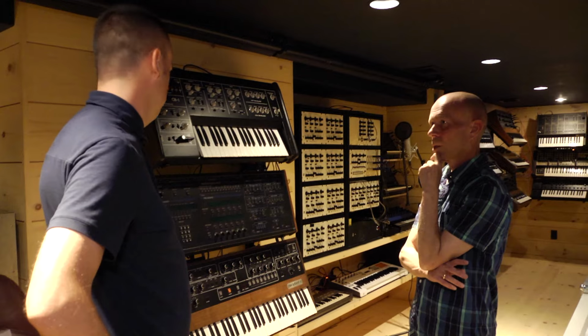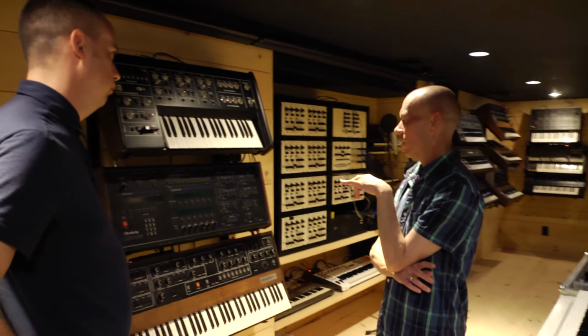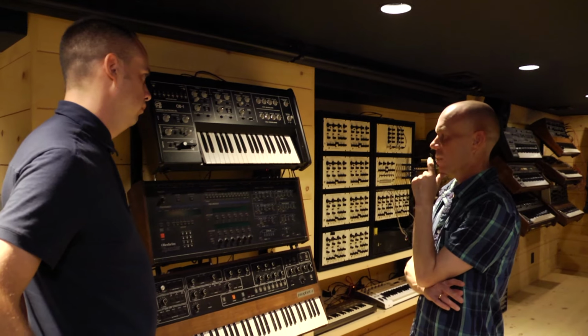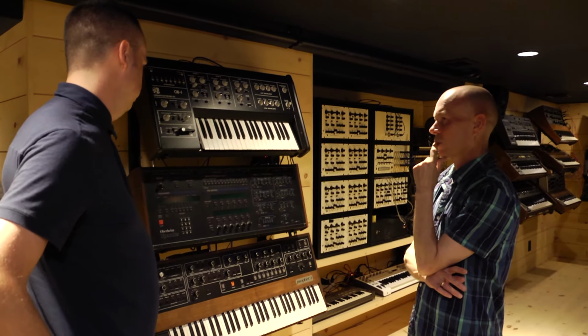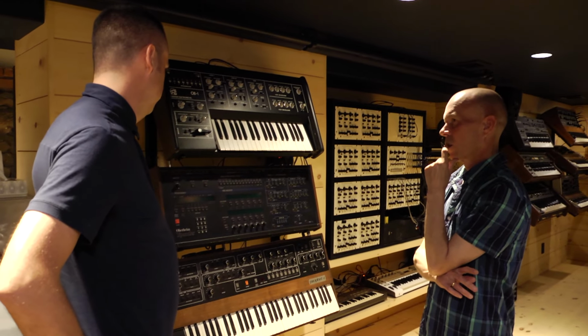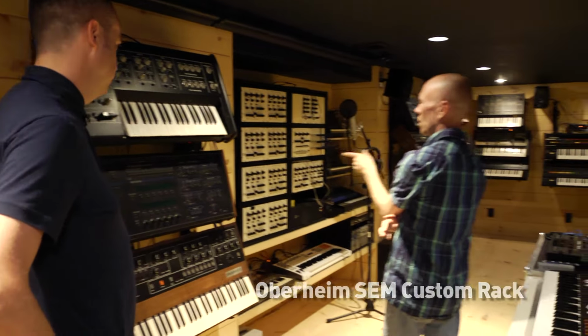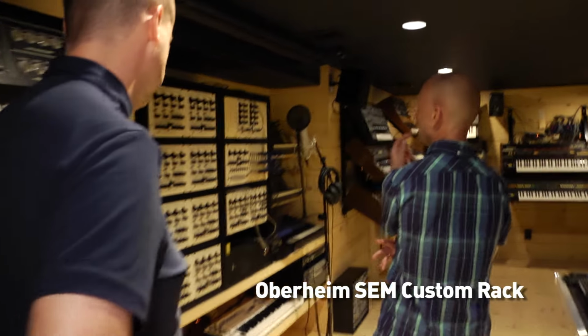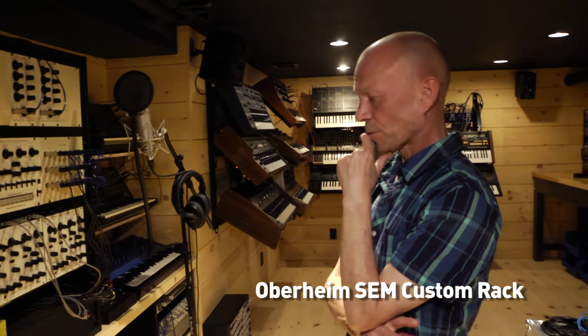I think that's a really interesting synthesizer. And you still use this one a lot? Sure. I've never used this synth at all. Cool. Now, I've never seen this one before. Is that new for you? The big SEM? No, this has been around for a while.